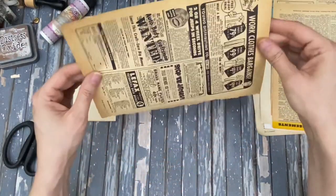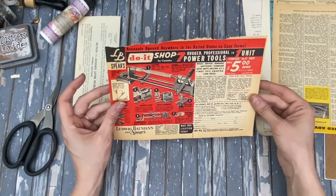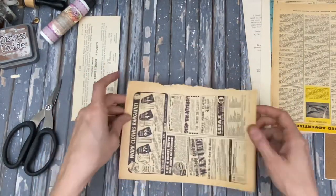Here's one I was kind of interested to use. This red is kind of interesting. Really interesting.